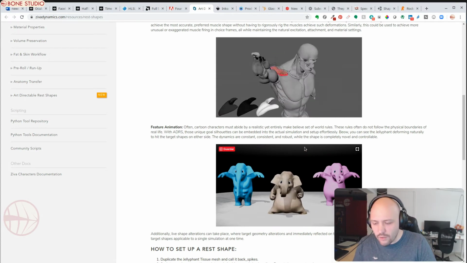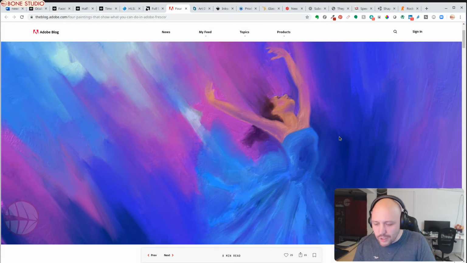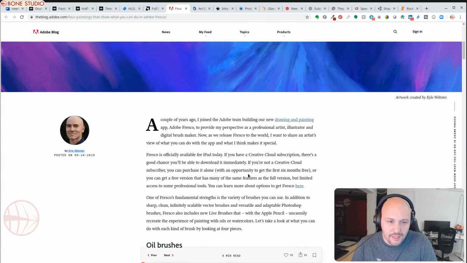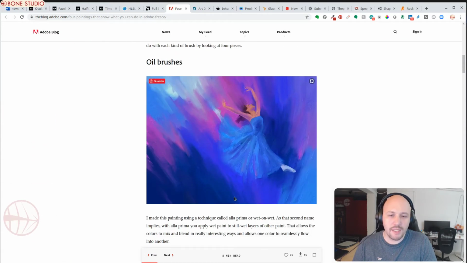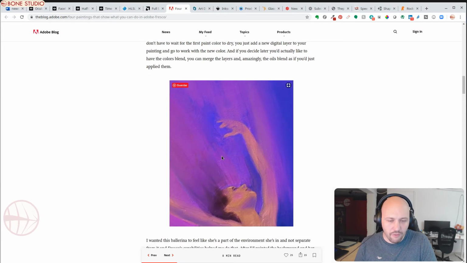Next, Adobe ships Fresco 1.0. Fresco is an iPad app that combines vector drawing with AI-based shapes and effects. So it's pretty cool to be able to do this, and it seems it's more or less easy using the oil brushes or the different effects it has.